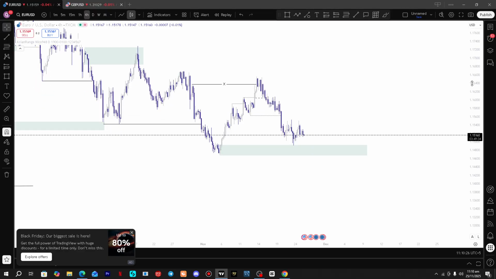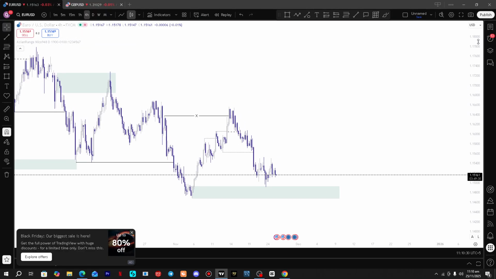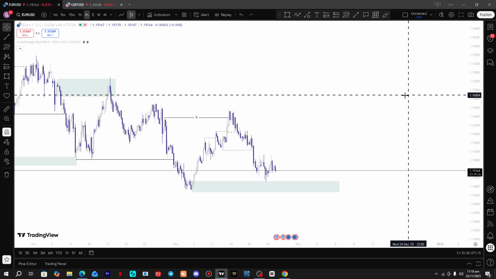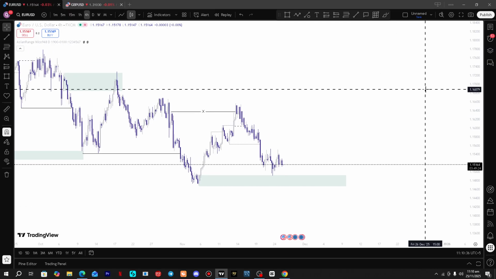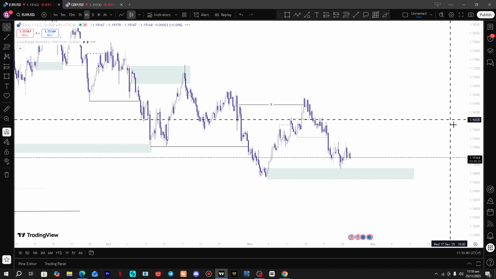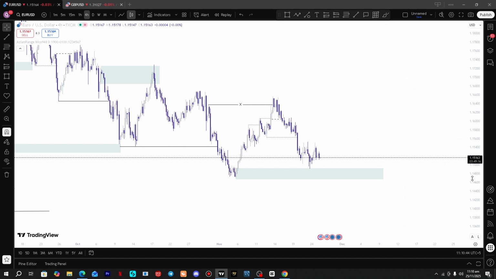I'll make it simple for you guys. You don't need to look at weekly, monthly, or daily time frame. Just look at 4 hour time frame as we are day trading. So 4 hour is our higher time frame on which we look for narrative, mainly trend. And for M15 we look at demand supply zones, and on M1 we look for entries inshallah.